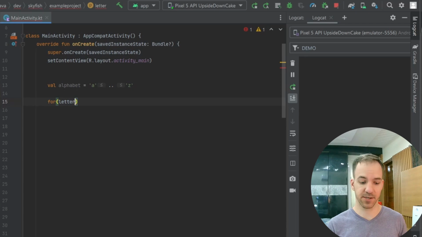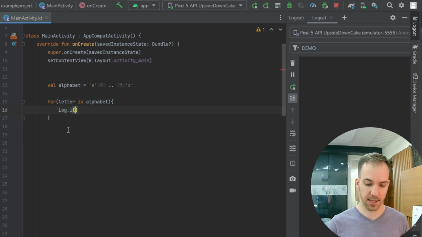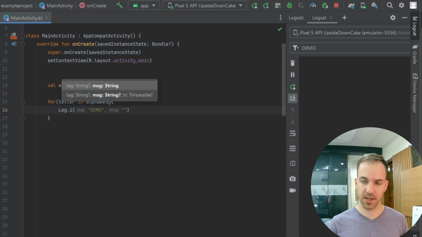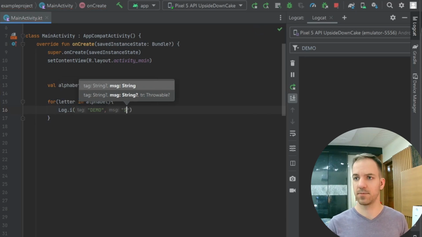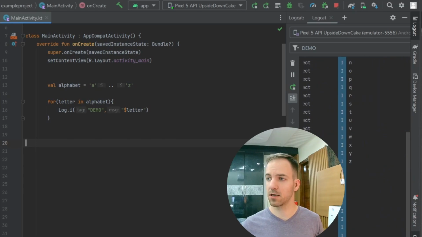So for my letter in alphabet, we're going to go ahead and write a log for that. So Log.i, demo, and after that, I'm just going to write $ sign letter.